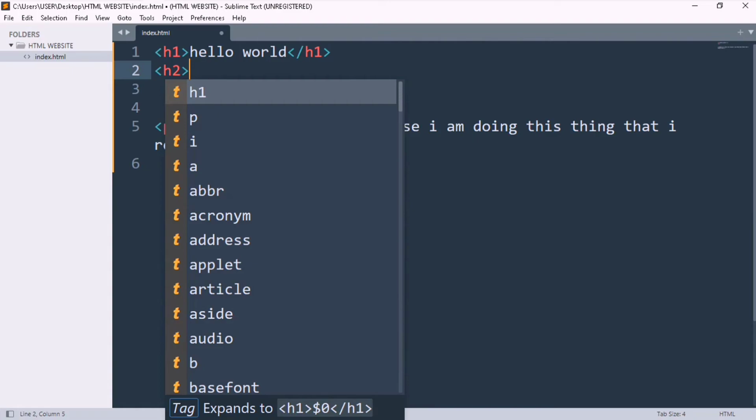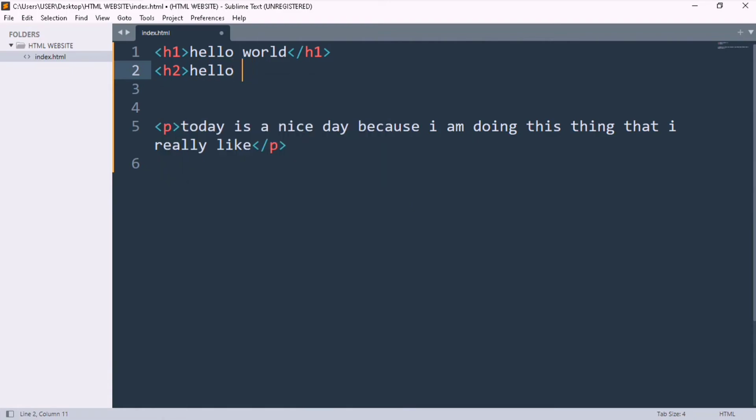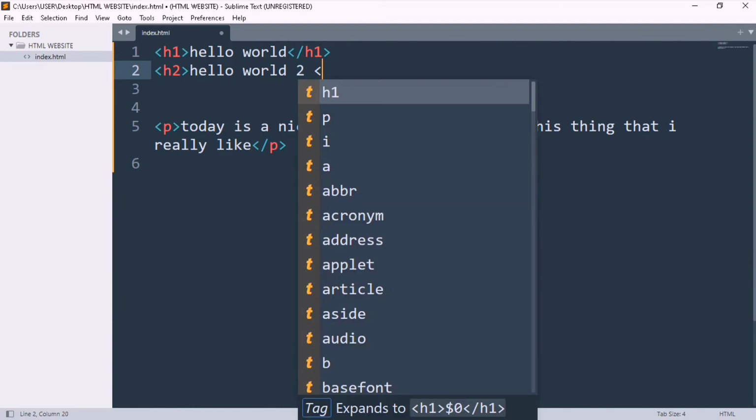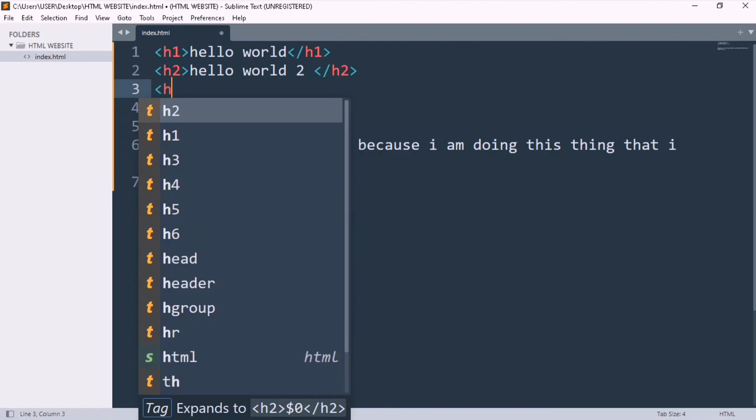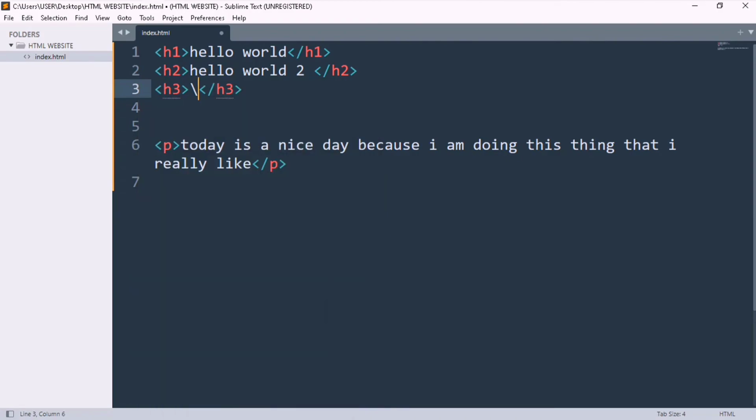So let me just say hello world 2, and I'm going to close this tag. There you go. There's also H3, and in here I'm just going to say hello world 3.